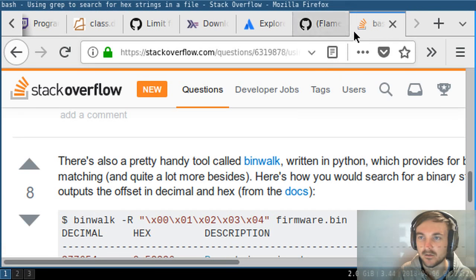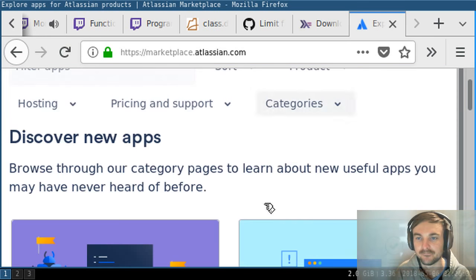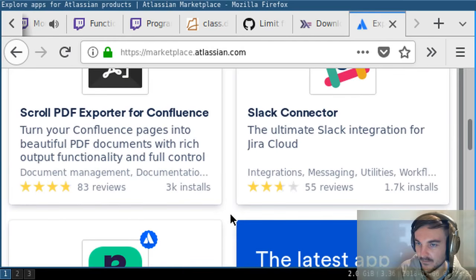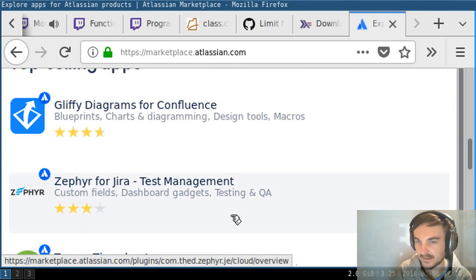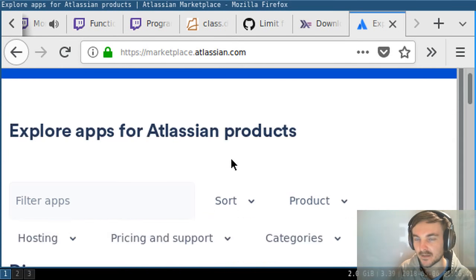I work on Atlassian Marketplace. It's like an App Store, but for Atlassian products. So if you use Jira, Confluence, Bitbucket, Bamboo, Stride, any of our other apps, you can come here and install add-ons for that.